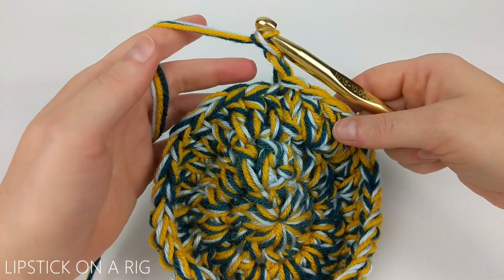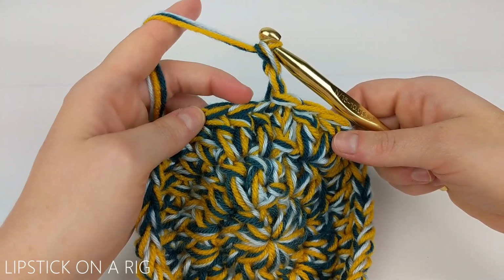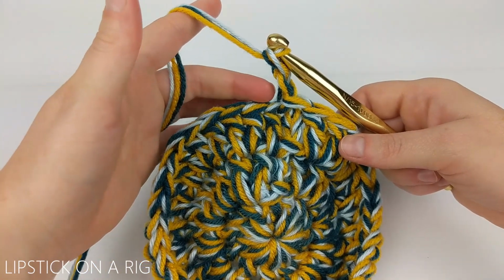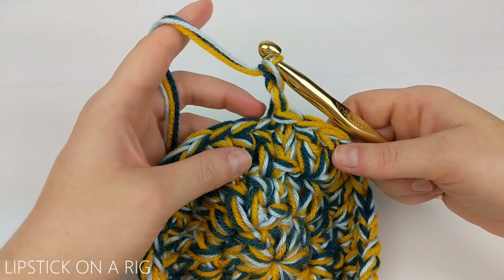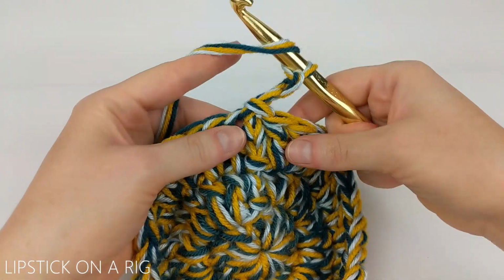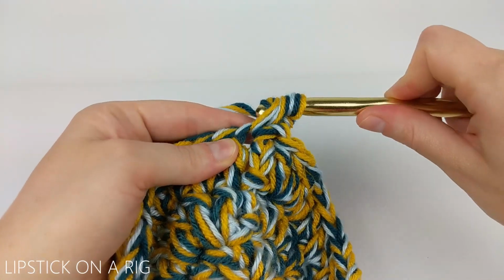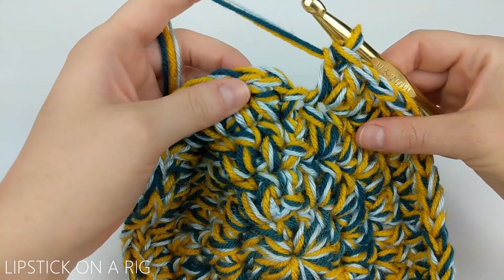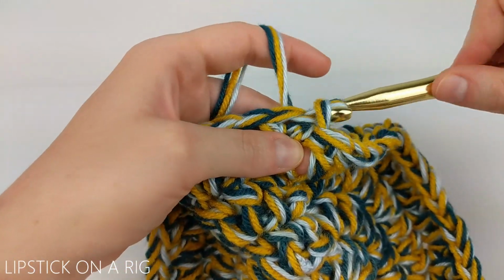And the pattern for our next row is going to be to place 1 double crochet in your first 2 stitches and then 2 double crochets in your third stitch. And you're going to repeat that going around your row. And your first stitch is going to be the same stitch where you placed your slip stitch and your chain 2. So when you get to the end of your row, you should have a total of 48 double crochet stitches. And again, we're going to skip our slip stitch and our chain 2 and slip stitch into the top of our first double crochet stitch.